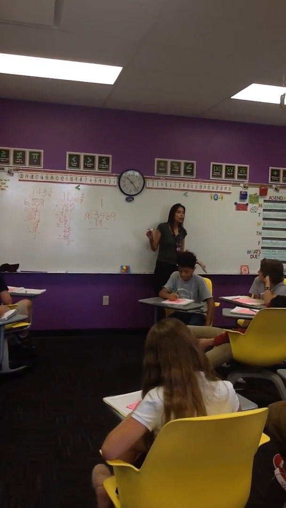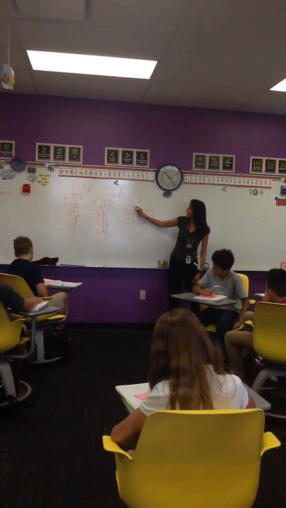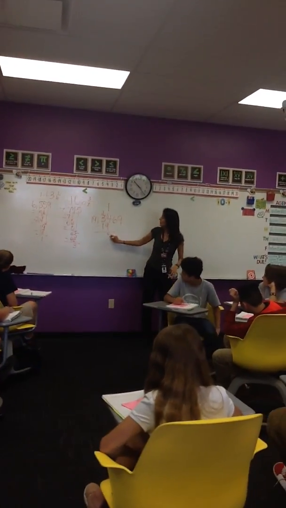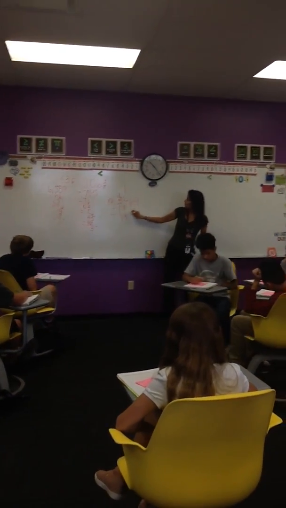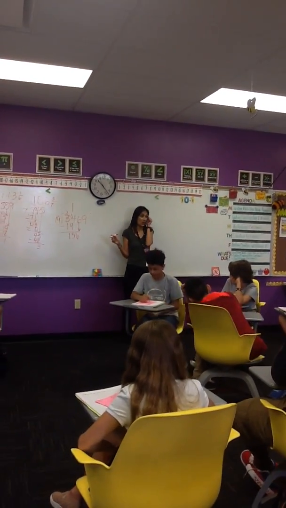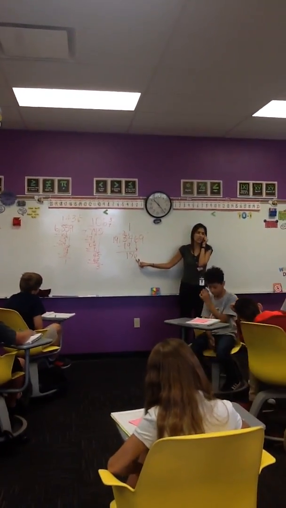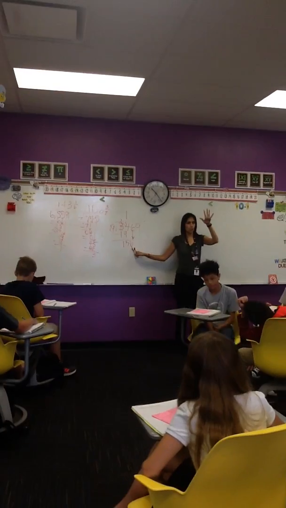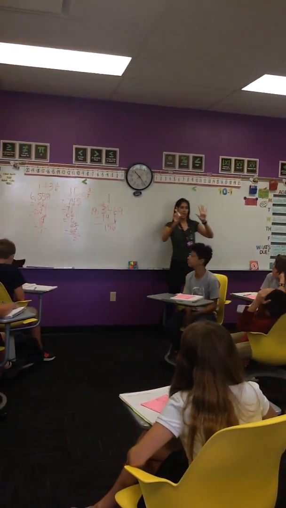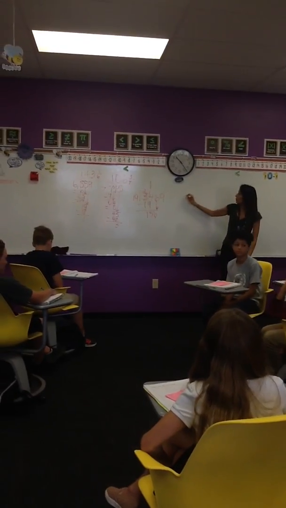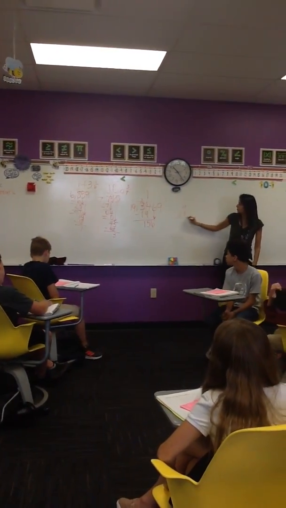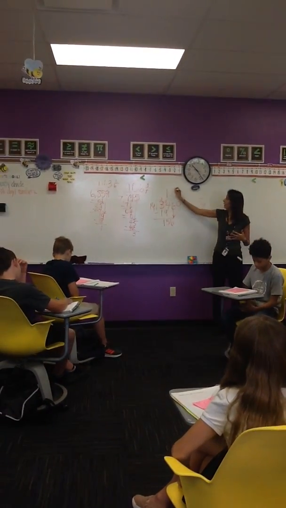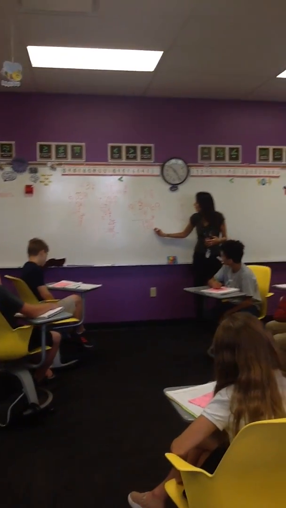Can we take 9 from 4? No, so we start borrowing. And 14 minus 9 is 5. 5. And then 2 minus 1. And then we bring down the 6. Okay, this is where we start using that power of estimation. So he's about 20. He's about 160. So let's do 20, 40, 60, 80, 100, 120, 140, 160. Should we try 8? Let's try 8. So we go off to the side and we do times 8. And that worked beautifully. So we're going to use 8. And then we have 4 left over.